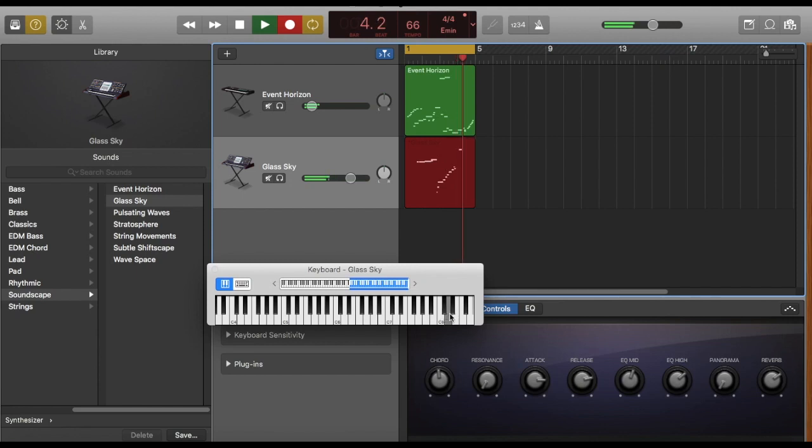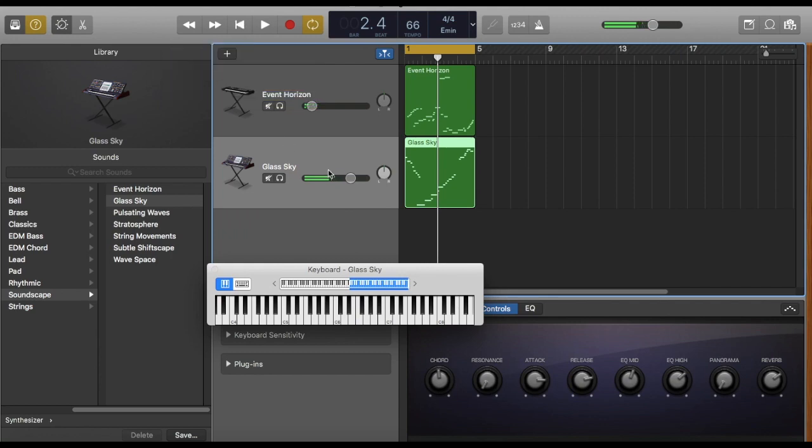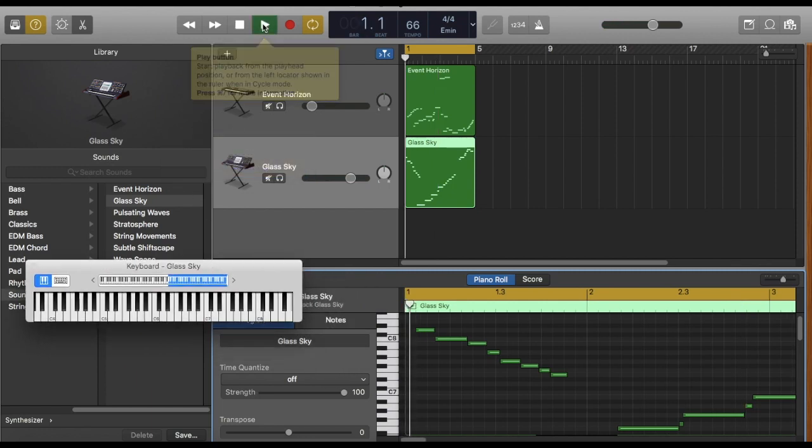I waited till it played a little bit, and then I started doing my keystrokes, because I want it to sound different in the beginning. I don't want it to blend exactly the same in the beginning. So what I did was I waited until it started playing, and then I started doing my recording.